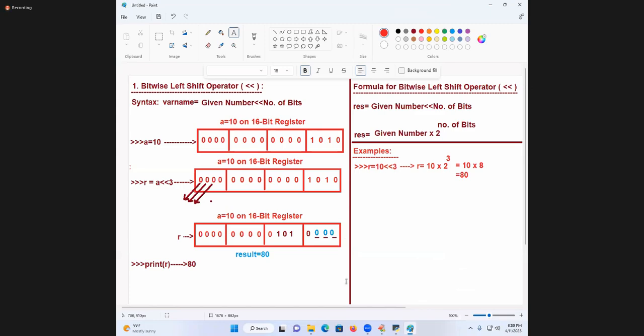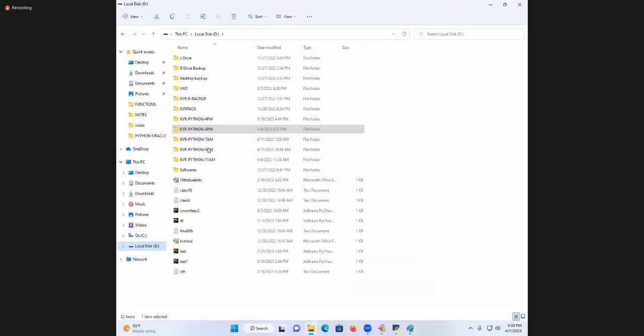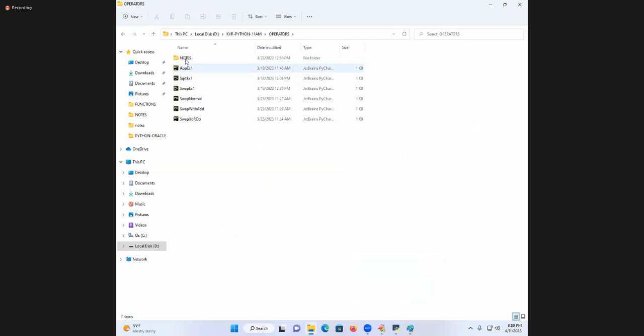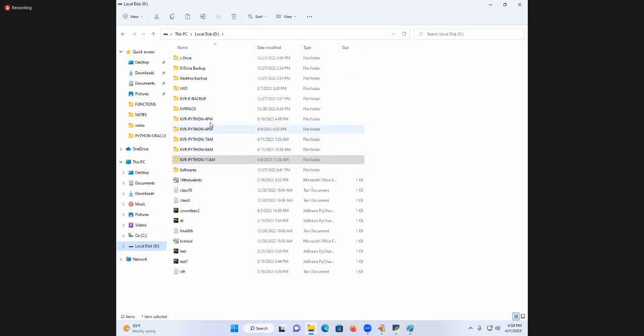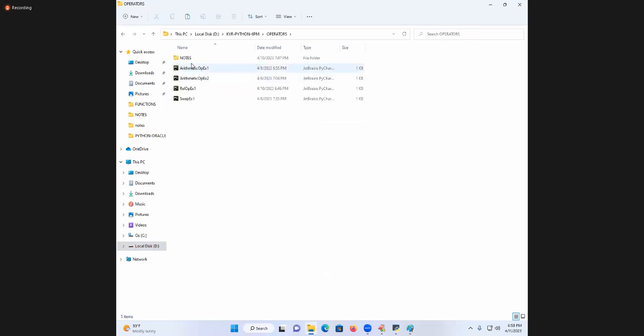So go to the place. Now I will bring that left shift operator, students. Under the bitwise operators, I first want to take the bitwise left shift operator and bring it. So carefully follow, students. Now I'm going to bring it to your place also. In that place, separately, I want to create one small folder.